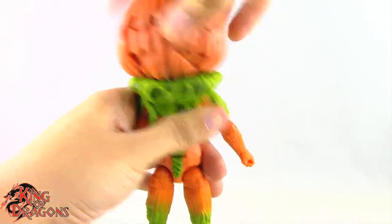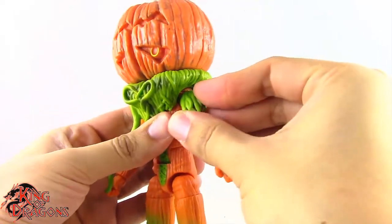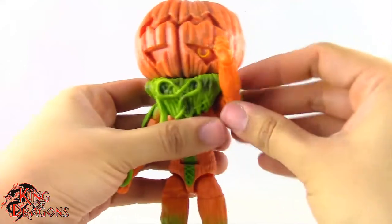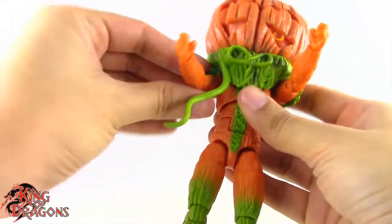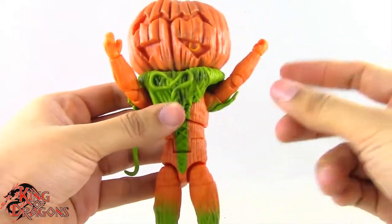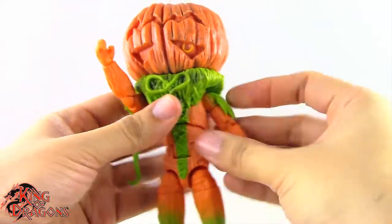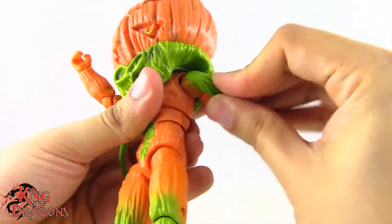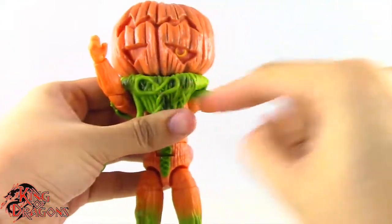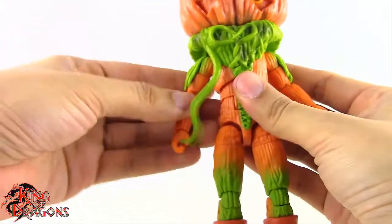His arms are on butterfly joints, so they do pivot back and then pivot forward. They do go to about right there before his collar does get in the way, so he can do all the way around, but you would have to go at like an extreme angle, and just going all the way up, that's about as far up as they go. Going out to the side, I found that if you move his shoulder first and then rotate it, we get full horizontal, so it does go out all the way, in case you guys were wondering.